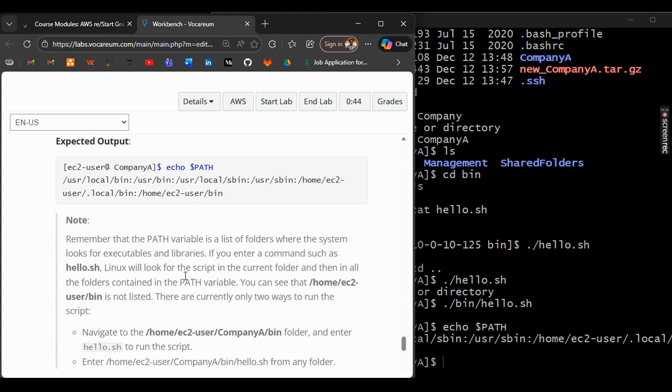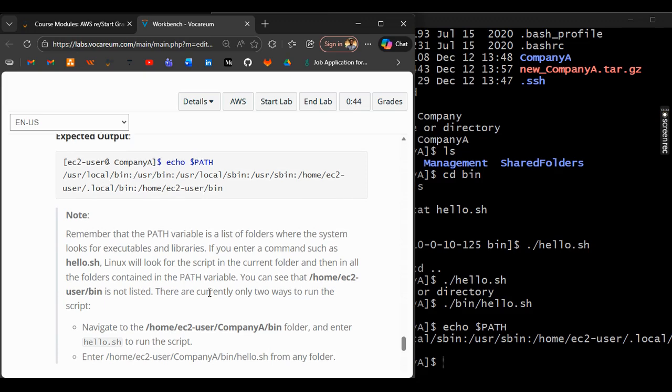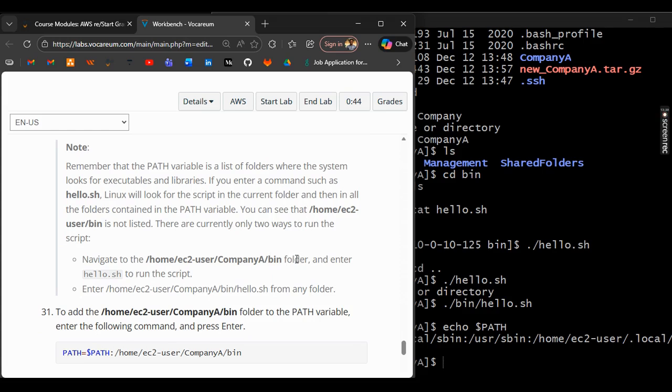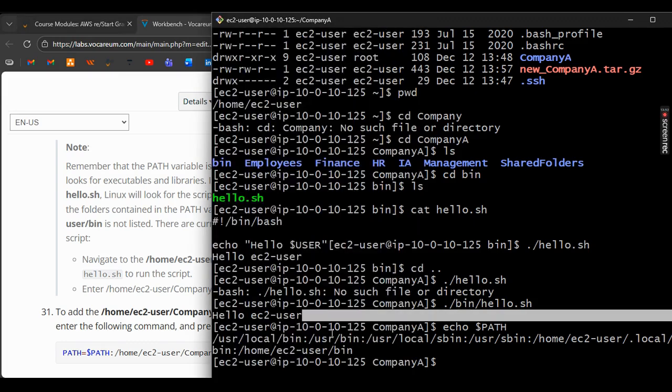Presumably it's not. So there are currently only 2 ways to run the script. You navigate to the bin folder, then you enter this as we did, or you enter the whole path of the folder to run it, like we did with bringing the bin here, right?